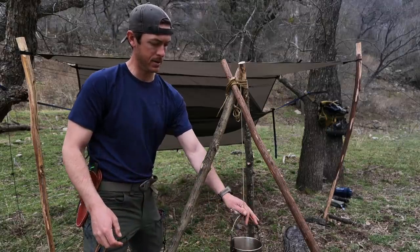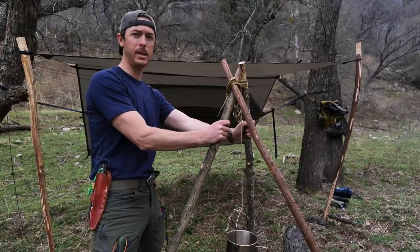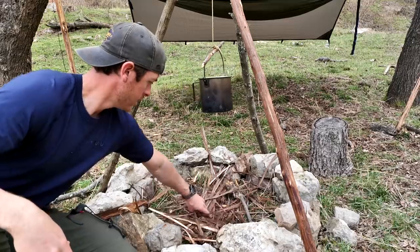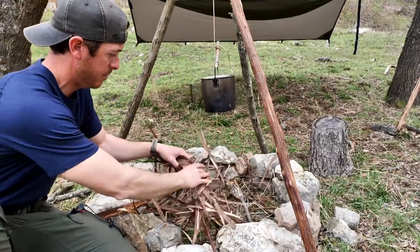But anyways, we're going to get a fire going, and now we have a complete camp, y'all. Bed's made. It's time to enjoy camp. Cook up some food, baby. All right, guys, starting the fire. This is kind of the last step.